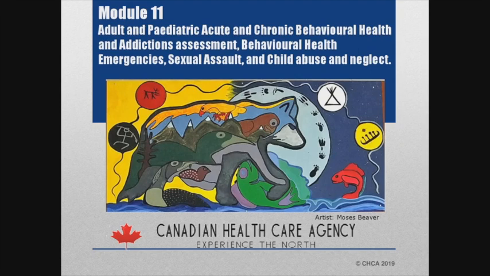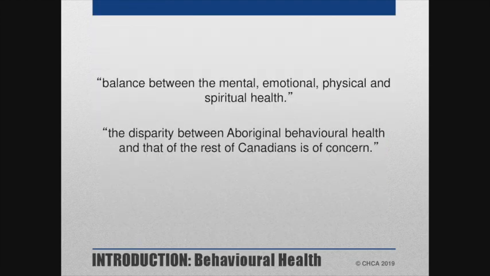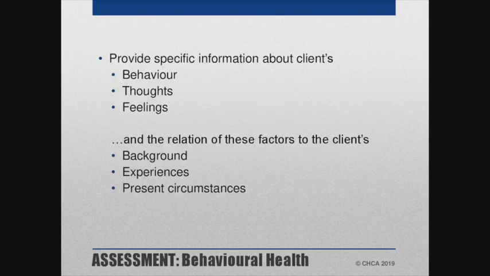Okay, so we're going to now move on to mental and behavioral health, emergency sexual assault, and child abuse and neglect. And so let's move on here. So behavioral health, of course, is the balance between the mental, emotional, physical, and spiritual health. The disparities between Aboriginal behavioral health and that of the rest of Canadians is a concern. Very much like other disease processes and afflictions on other Canadians, the First Nations are affected about 3 to 4 times that of the general Canadian population.